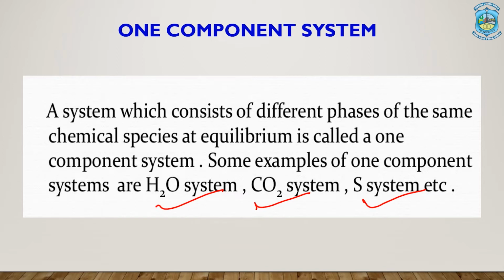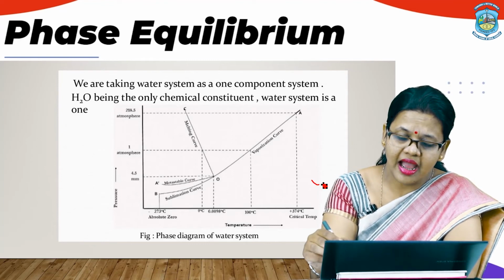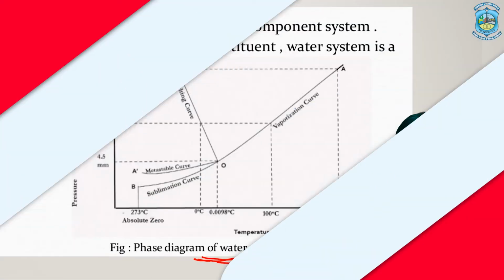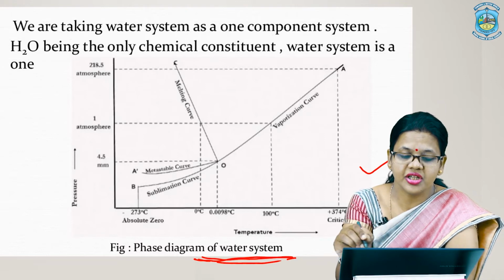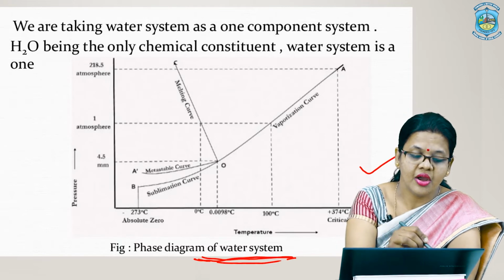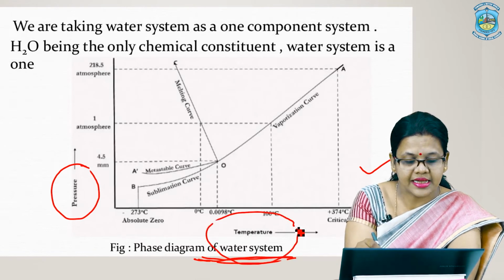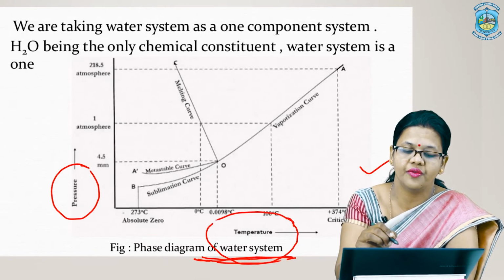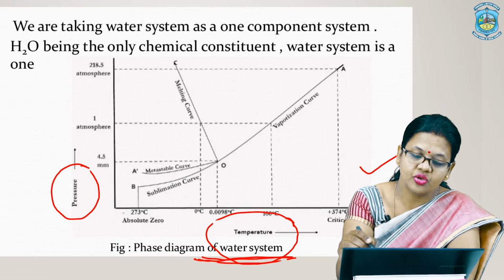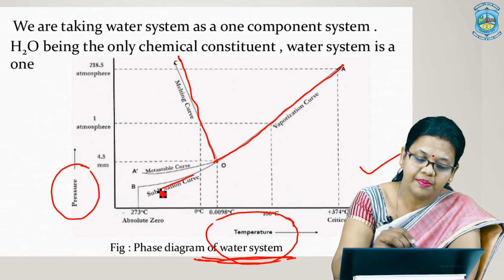They all are examples of one component system where only one composition is sufficient to describe all the various phases of that particular system. In such a one component system, if you see this graph, this is actually a phase diagram, and this is the phase diagram of a water system. We will be dealing with it in detail in the next video. Here I am just showing you to understand what is a phase diagram. It is such a graphical representation where on one of the axes we take the property variable pressure, and on the other we have taken temperature, and there are different portions of this phase diagram, like O is the center which connects to the lines A, C and B.